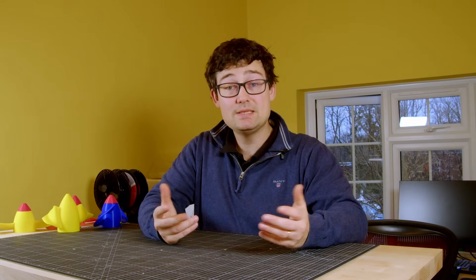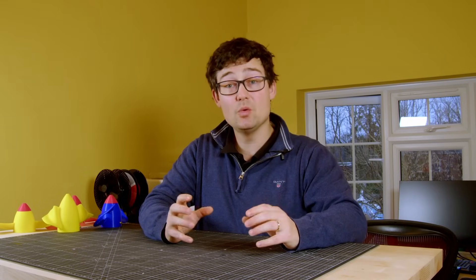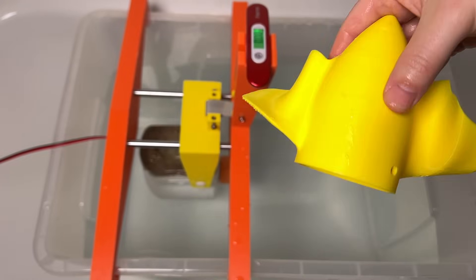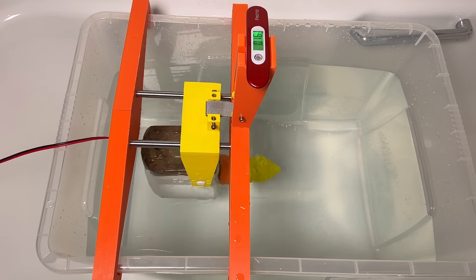For each test, I'll set the power supply to 24 volts and ramp up the current in 0.1 amp increments from around 2 amps to around 4 amps. Let's get testing. So first up, the Holbrook. Let's get started.